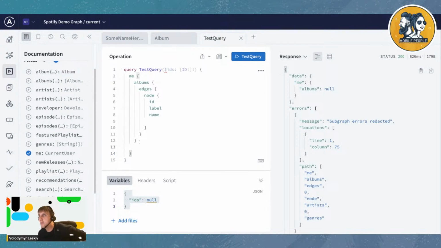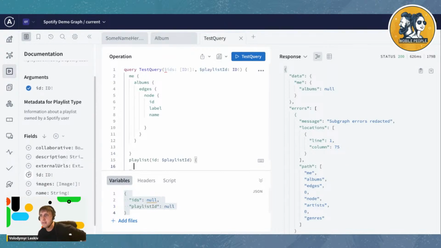Maybe we have some playlist. It also requires an ID. Okay, anyway, usually when you have GraphQL, you use this environment from your local instance.